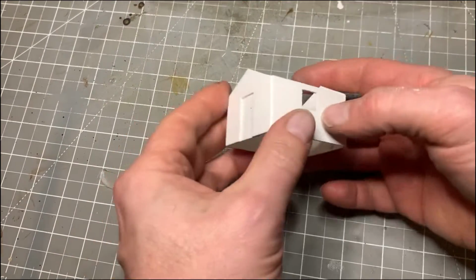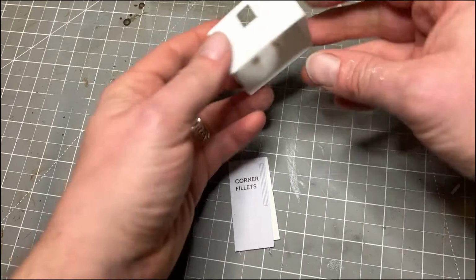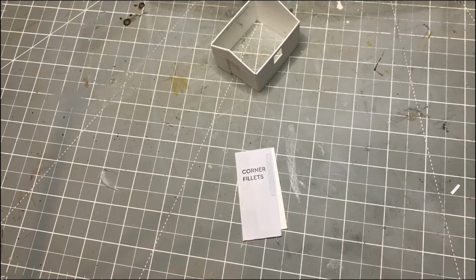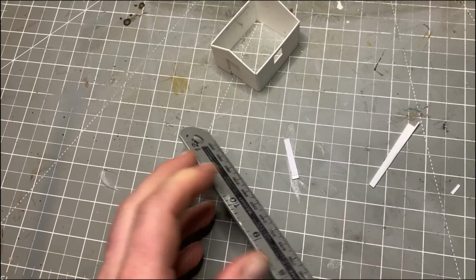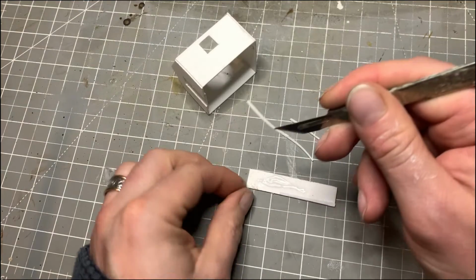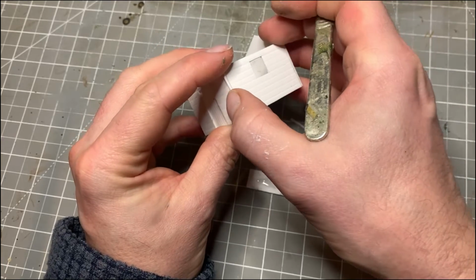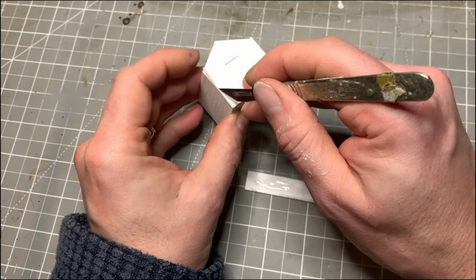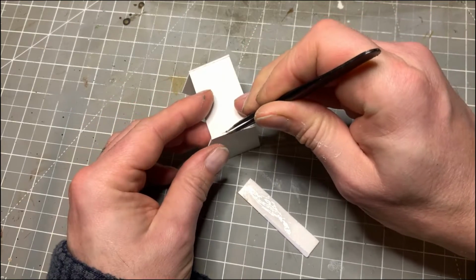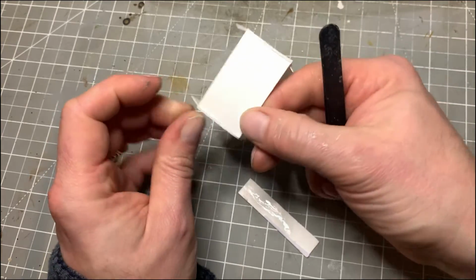So the last little bit we need to do on the cabin walls is just using the corner fillets that's on the template, cut out some narrow strips, and we're just going to cover those corners where it's all folded together. Just takes a little bit of care with the scalpel, and we can cut some nice thin strips. It's about 1mm. These bits are really quite fiddly to do, but it's worth doing just to finish off the corners. We've got these little pieces to add because of the way the material folds together, it leaves a little groove.